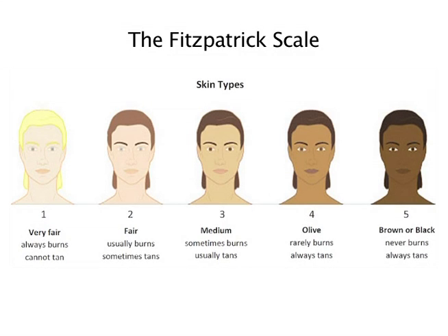Anybody lighter than myself can potentially receive treatment. There's a whole scale called the Fitzpatrick scale that goes from one to six. I would be considered a dark four, five would be darker than me, six is the darkest skin color, and one is the lightest. Skin types one to three can definitely get intense pulse light. For type four, it would just depend — you'd have to do a test spot to see if it would lighten their skin or not.